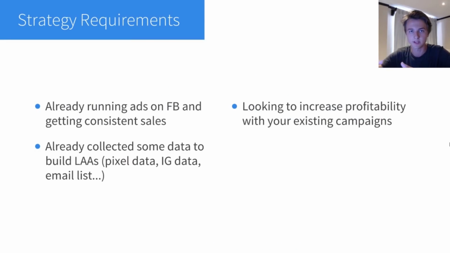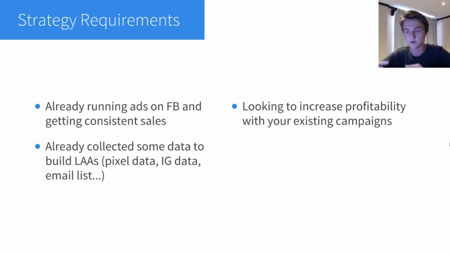Before I get into the exact strategy, there are a few requirements that I would recommend you have in order to start testing this strategy. Number one is that you are already running ads on Facebook and getting consistent sales. The reason I put this requirement is that I don't want you guys to think that CBO is a miracle solution that's going to turn your failed campaigns into successful ones, because that's not the case. What CBO will do is increase the profitability of your already successful campaigns, right? So you'll get a better return on ad spend on your campaigns that are already doing relatively well.